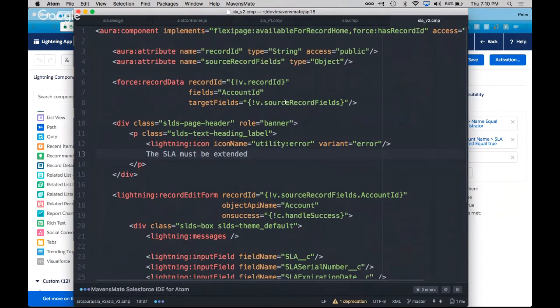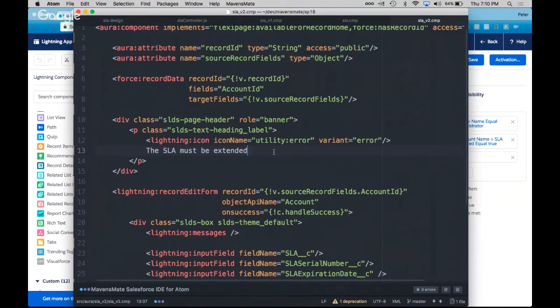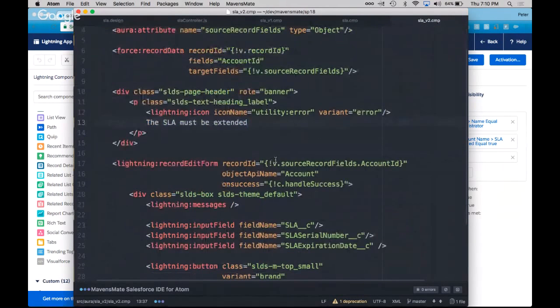So now, if we move back down to the record edit form, the account ID instead, these two, the Lightning data service and record data, along with the record edit form, took the hard coding out and made this much more dynamic.